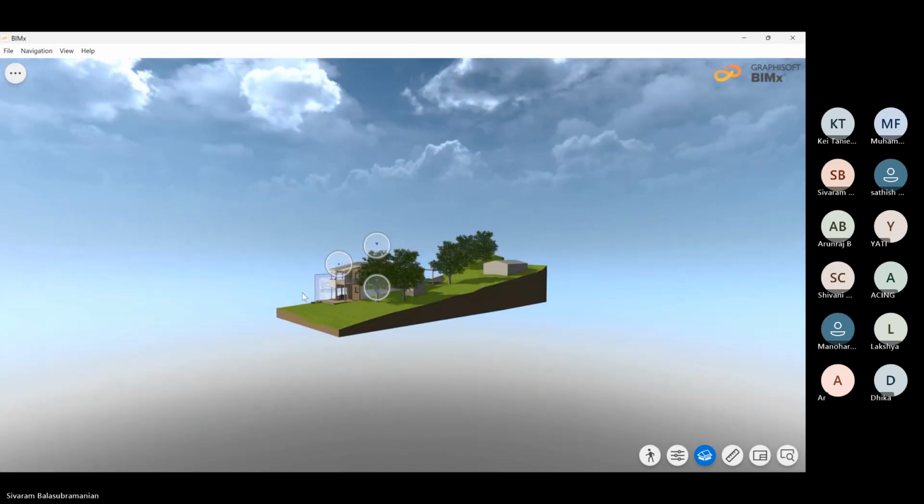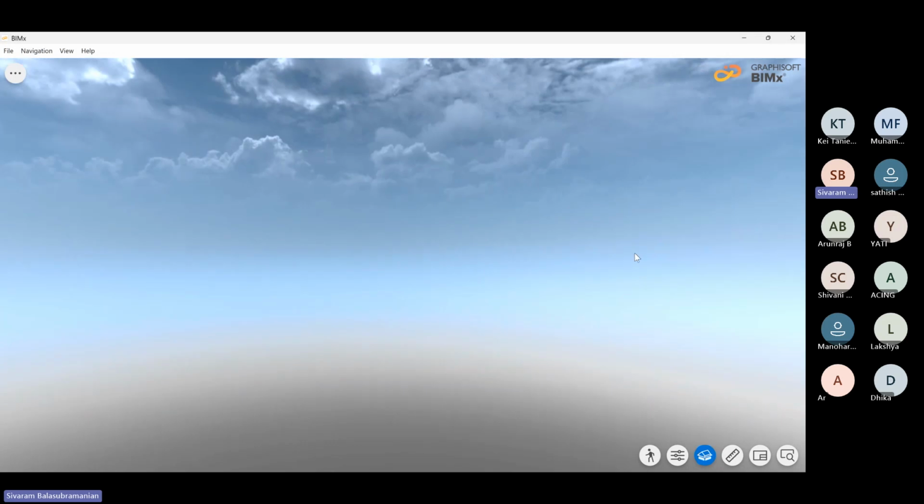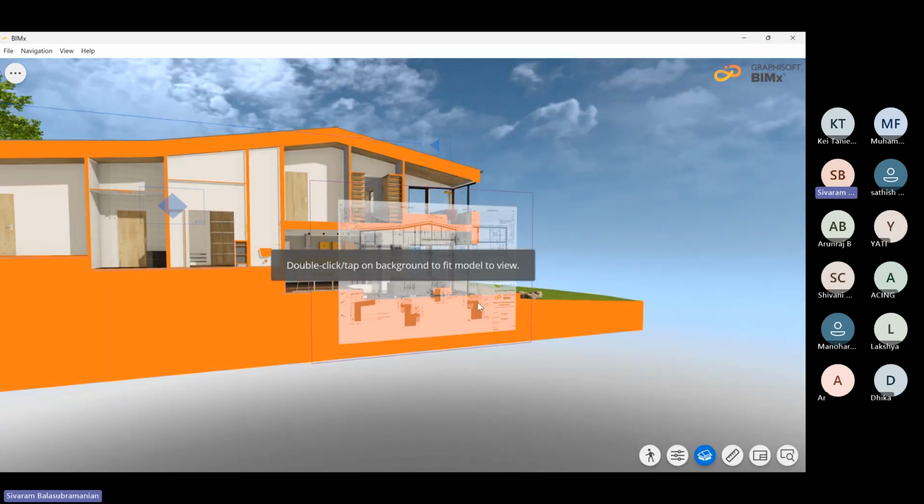So along with the 2D drawing as well as the 3D model, you can see what is going on and where it is coming inside.